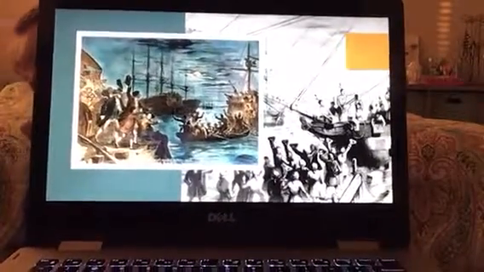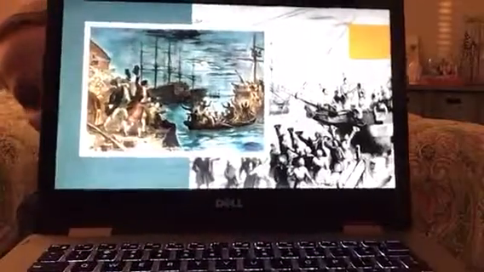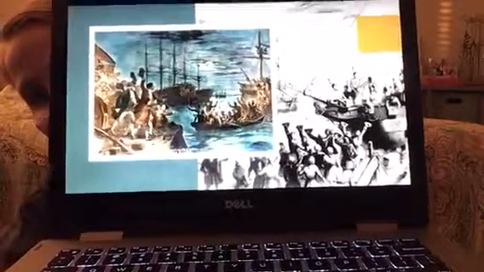So in protest, some of the Boston colonists boarded the ships at night, went in the Boston harbor, and dumped all the tea into the water. They were like, we're not going to be paying for this if you keep taxing it. Okay, so this is what the Boston Tea Party actually looks like. According to some paintings, you can see the American colonists up near the boats and throwing the tea in.